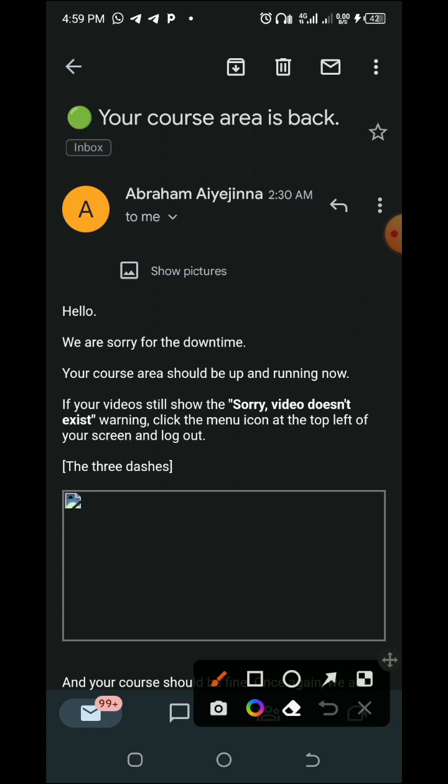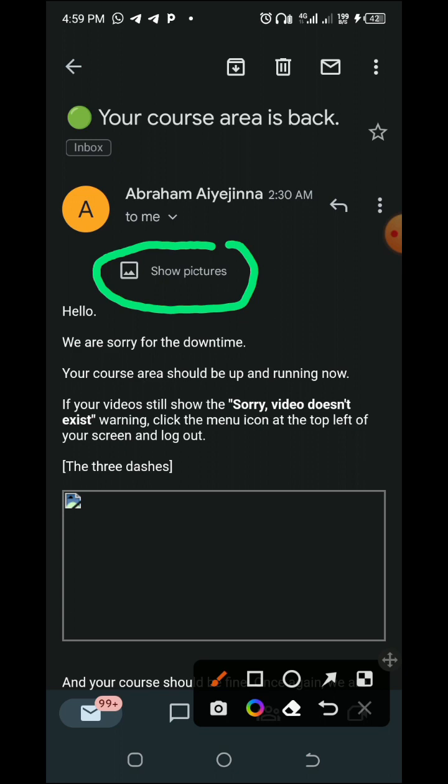I see this tiny image. There's a big picture here. If you check your own, you'll realize that there's a big picture that will appear here. But my own cannot appear because I stopped it. If Abraham wanted to track me and know where my location is, he would find it very difficult because I stopped this image from showing on my phone. I do that through my email application.